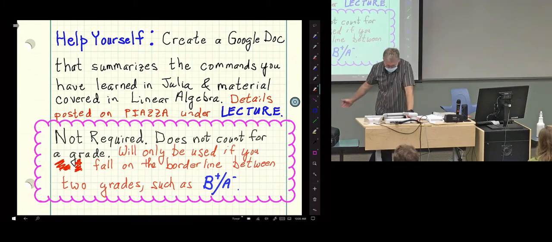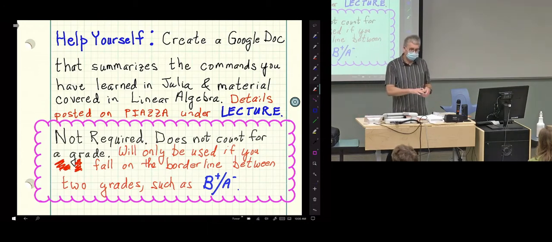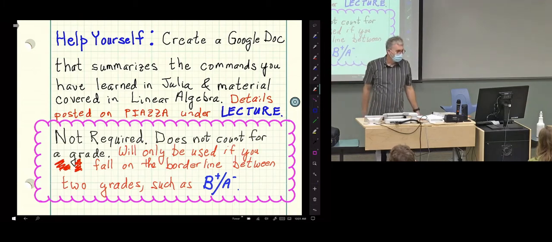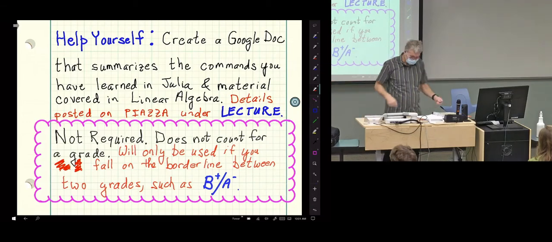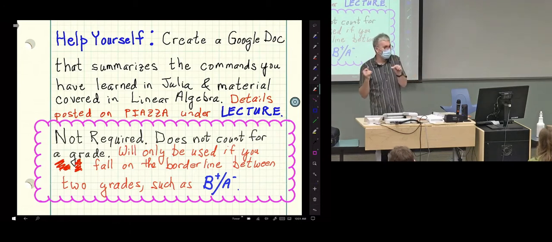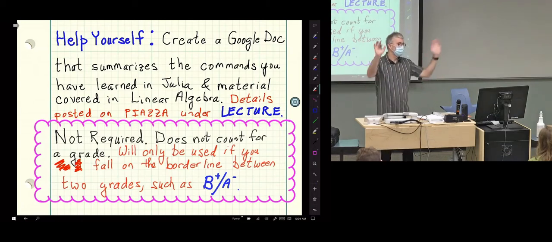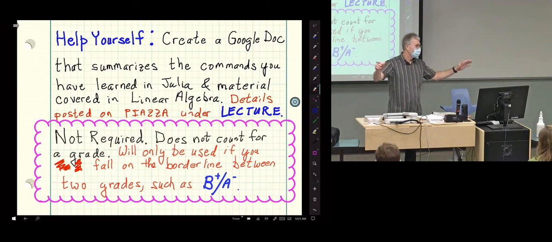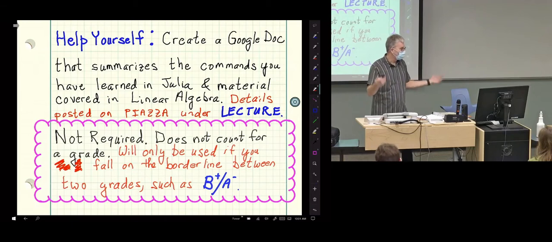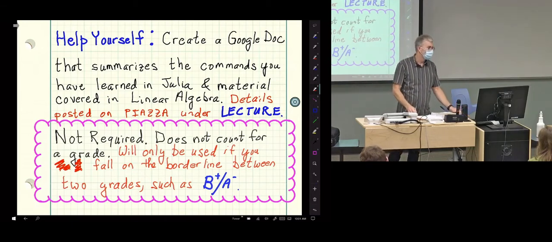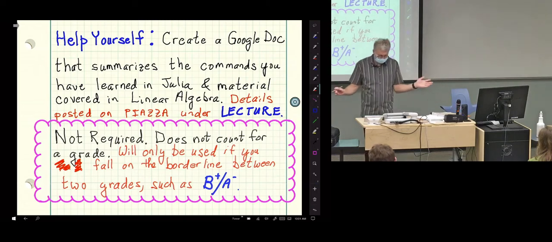It doesn't count as part of the grade, but inevitably, and this is one of the things I hate, I've got to draw a line. Monty and Tribby and I will talk about it and try to do it as fairly as possible. And then somebody is right below, like 0.1 points or something, and so I just want a reason to push you over, okay? That's all it's going to be. If you're just below, I'll push you over if I see that you've done a good job and you've worked hard to acquire the material. That's the only place it'll be used.